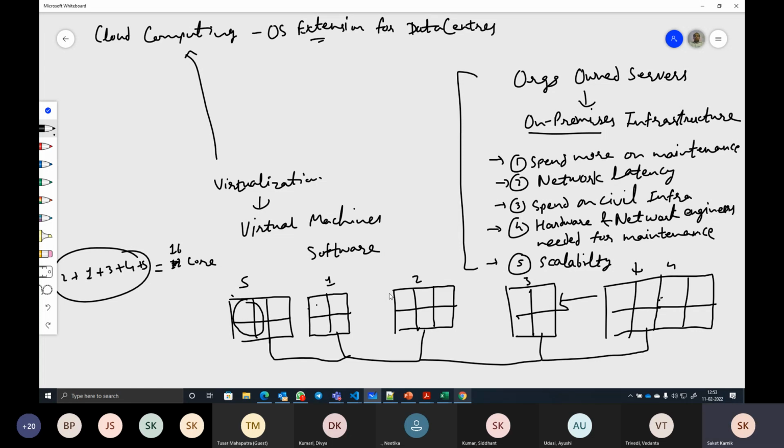Many times at our home also we have some old mobile phones, some old PCs or laptops. They just keep lying idle, and most likely they go to the junkyard. Right? Can we utilize those things to set up a heavy duty powerful server? Yes, we can. It can be a mobile device also. It can be anything which has got CPU, RAM, and storage. Understand? This is the extension which was actually named cloud computing in general.